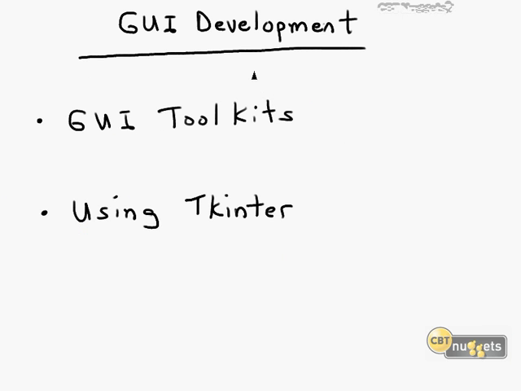GUI Development Review. I hope at this point you have a really great head start on how to build a working graphical user interface with Python. To review what we've learned in this nugget, we started off with defining what GUI toolkits are, and I gave you a heads up on some other popular alternative Python-based GUI toolkits. For our case study in this nugget, I thought it was most appropriate to use Tkinter, since this is the toolkit that ships by default with CPython 3.x. I hope that this has been informative for you, and I'd like to thank you for viewing.